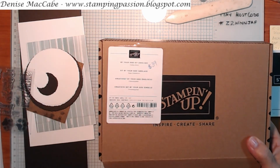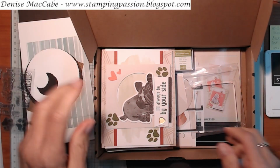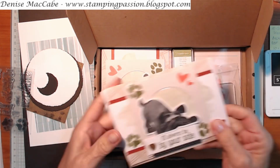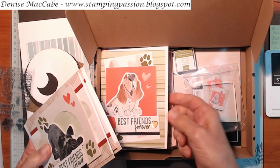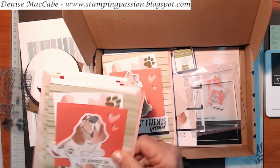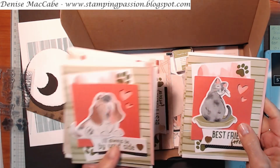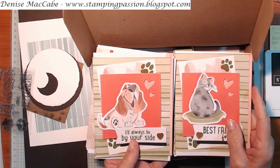And for anybody who hasn't seen, there's two more new kits out this month, but this was one of the kits last month called By Your Side. And it was a doggy one. So actually, it's a dog and a cat one. I shouldn't play favourites. You can see I've got all the dog ones at the top. There we go. So yeah, it's 8 cards and you can make up 4 of each. 4 doggy ones and 4 cat ones.